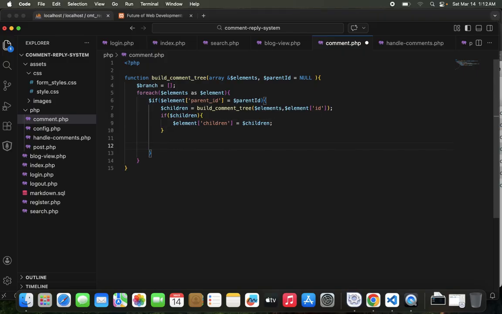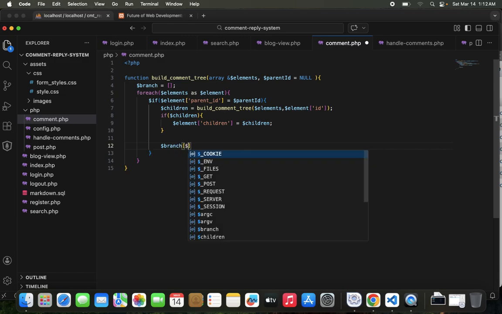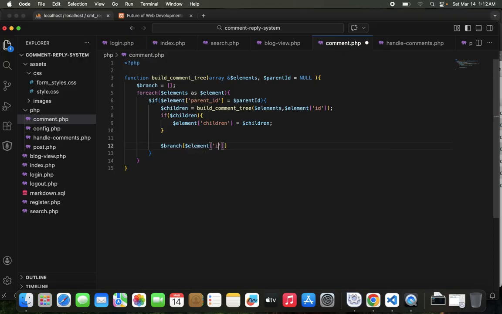Otherwise, we can set our branch, which is element ID, and then we set that to element. Okay, and then we have to return this branch.